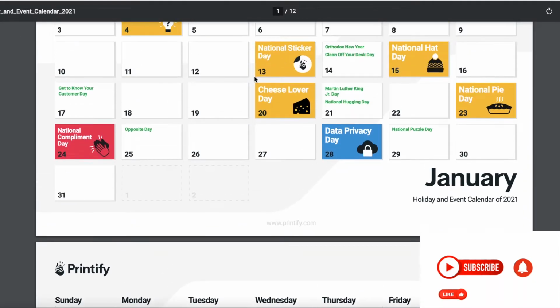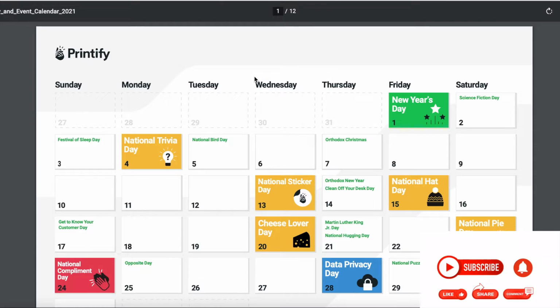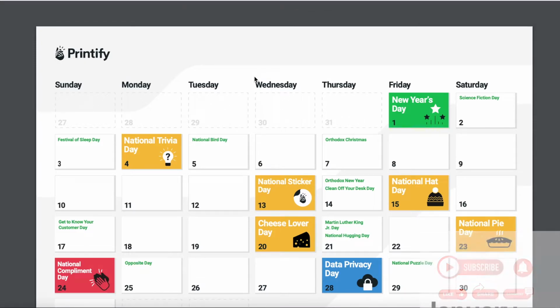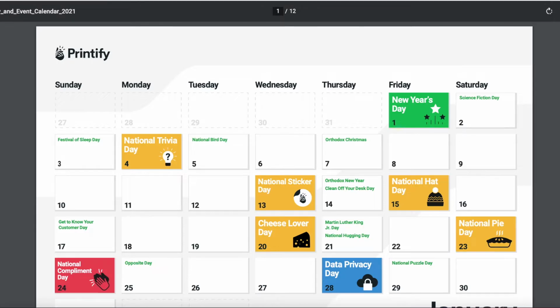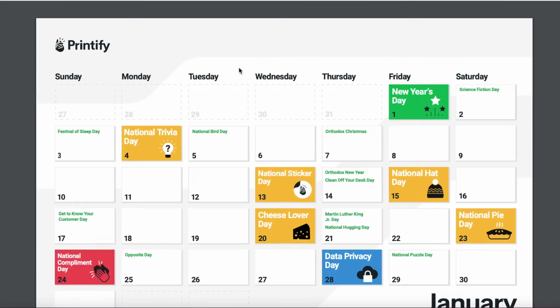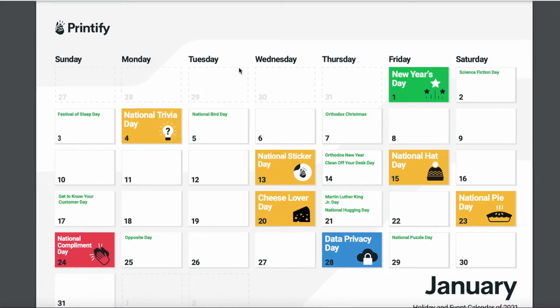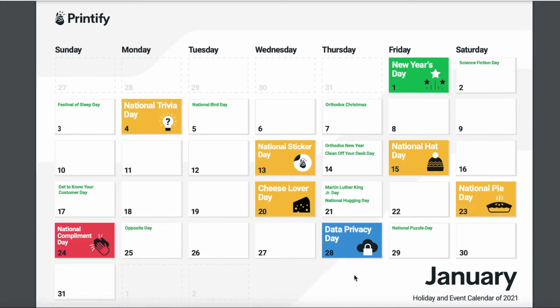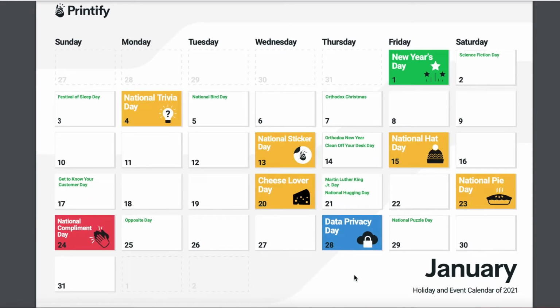So you have two options. You can either use this Printify events calendar, then I'm going to leave a link in the description for you, or you could use this one too from timeanddate.com. It's definitely free for everyone to use. So I've included a number of events here that you should know, that I've included in different colors. I've even put some different icons right here, so it makes it look very beautiful if you're searching for an event to make designs for.